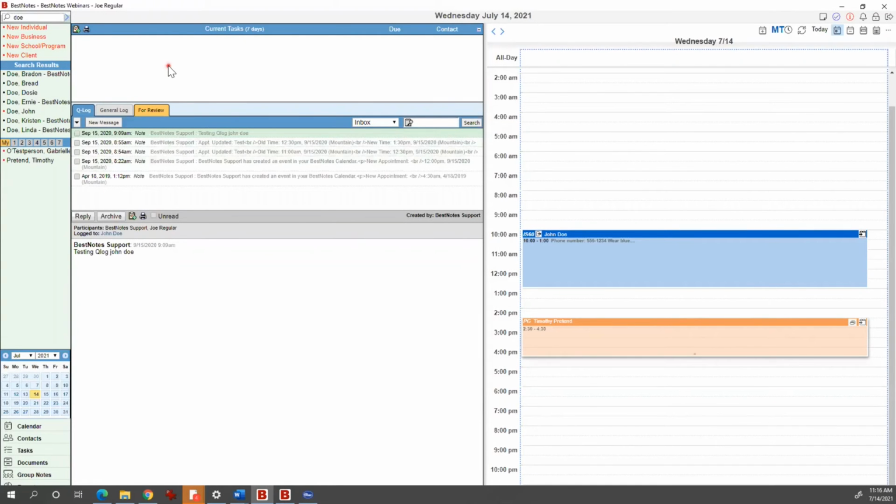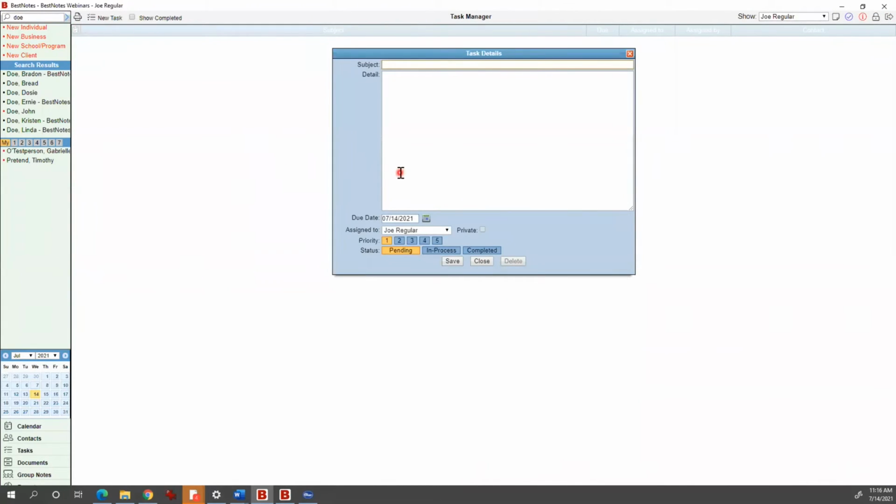We also have the tasks tab. The tasks is kind of a love it or hate it situation I found. For some people, they live and breathe by it. It can really help you keep track of what you need to do. We can create tasks. We can assign due dates. If we have the proper permissions for it, we can also assign tasks to other people. This can be a useful feature for supervisors to keep employees on task, or at least to review how they're doing with their assigned tasks.